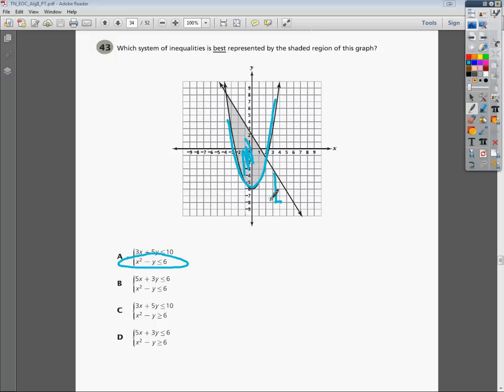So what I'm going to look at now is the x squared terms. I need it to shade up, but I have to be aware that when I convert it into slope intercept form, I'm going to be dividing by a negative, which means it's going to flip over my inequality. So anything that starts out as less than gives me the greater than that I'm looking for, which means I can go ahead and eliminate anything that starts out as a greater than, because it's going to flip. As you can see right here, C is already greater than, but when I divide by this negative, it's going to flip it. So I can eliminate C completely.